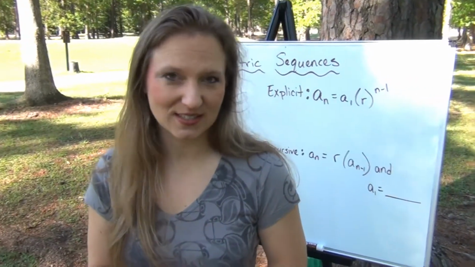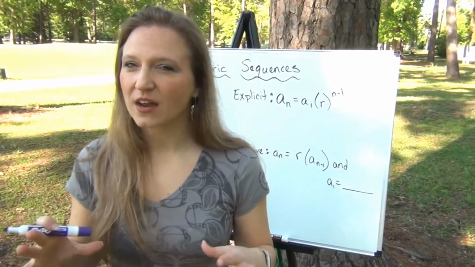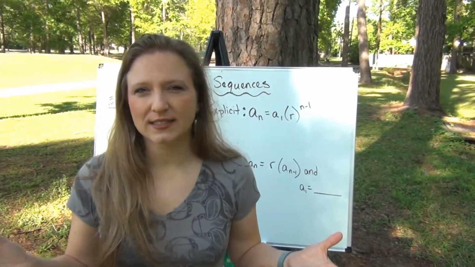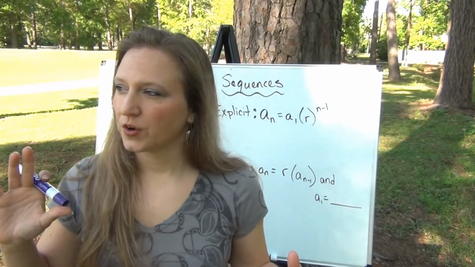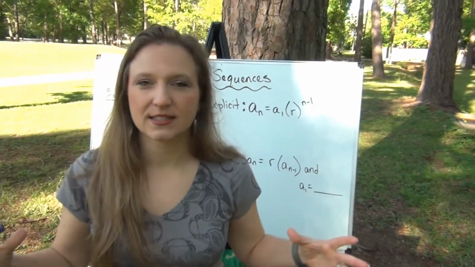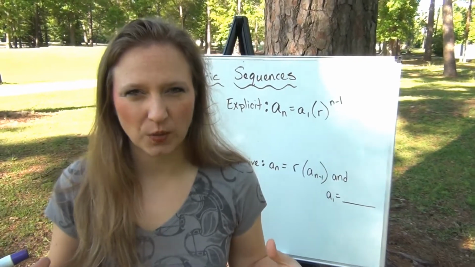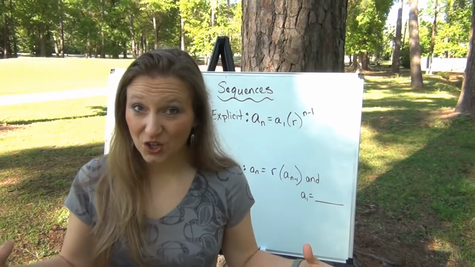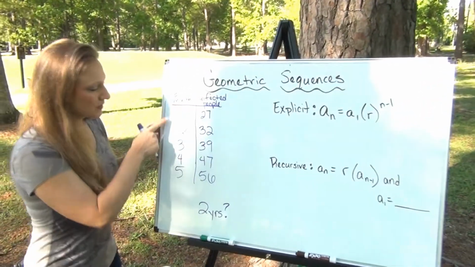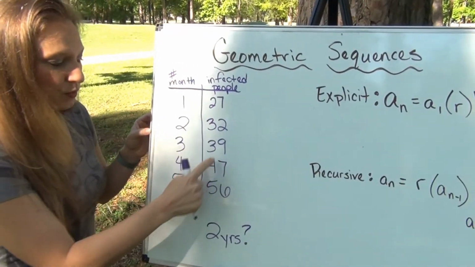Let's say you work for the CDC, the Center for Disease Control, and you notice that there is a lot of outbreaks of this new virus that is killing people. And so you start collecting data. You start wondering in a certain area, let's track Montgomery County, how many cases have been reported in the past 6 months, because you want to see what kind of pattern is going on. If you can recognize a pattern, you can know what's going to be happening in the future. So you collect some data for the past 5 months, and you notice this is the number of cases.